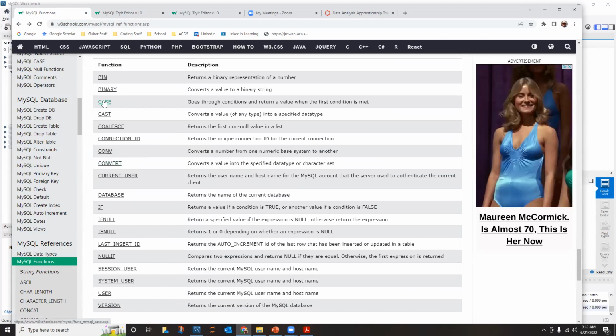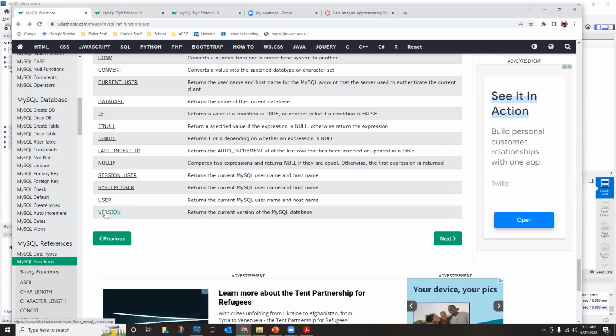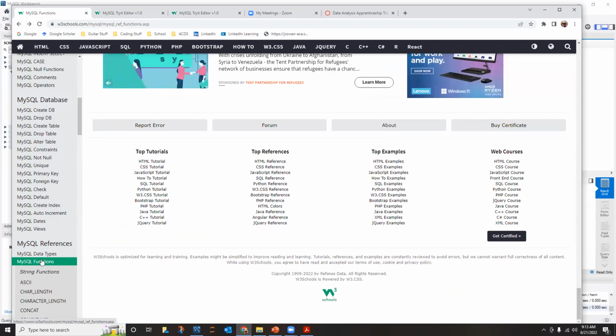We'll be going over this one, but I don't normally mess with if. But here we got, yeah, version of the database, the current user using the database. So there you go. MySQL functions, and those are all, or most of them are single row functions.